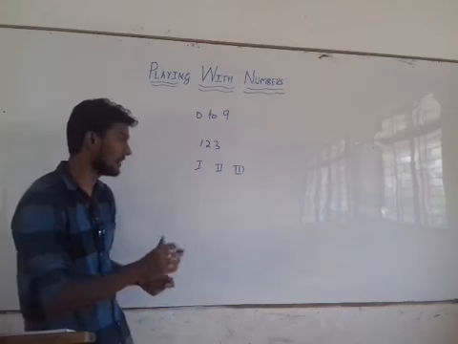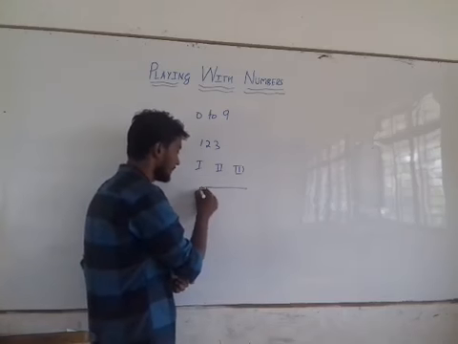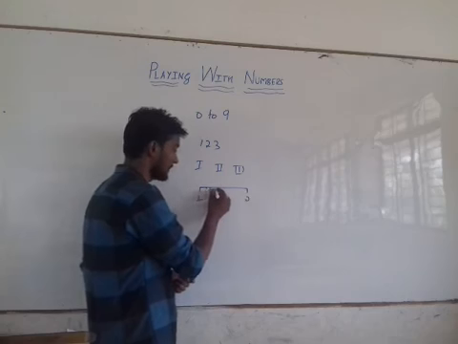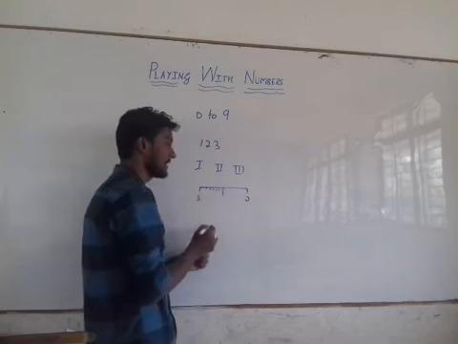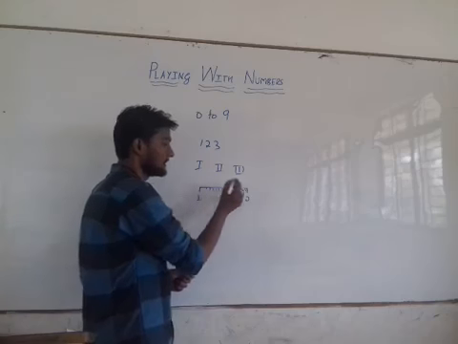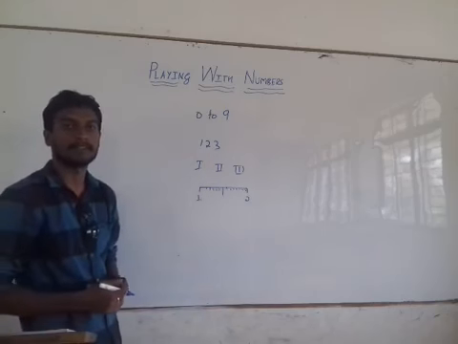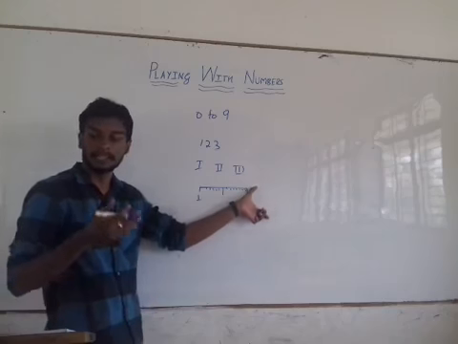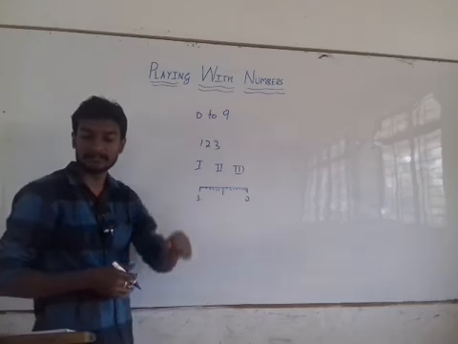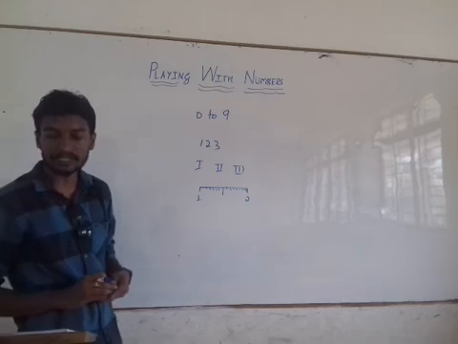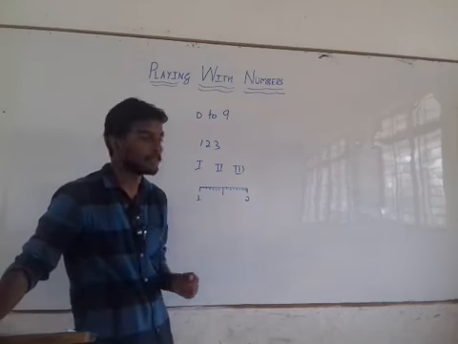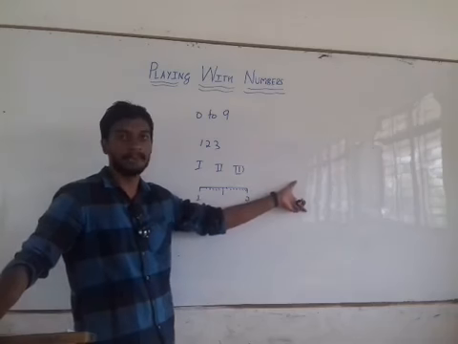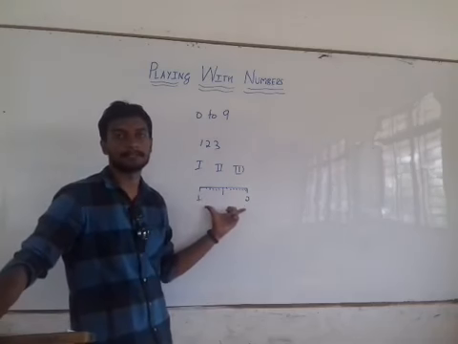And you have seen a scale. On the scale you are having numbers also, 1, 2, and between these you are having 10 divisions. So like this, on the scale you have seen numbers. We are using these for measurements. The definition itself says that a number is a mathematical object used to measure. So using the scale we are measuring any value, and that is also a number.